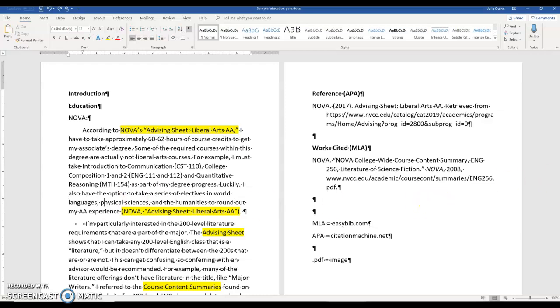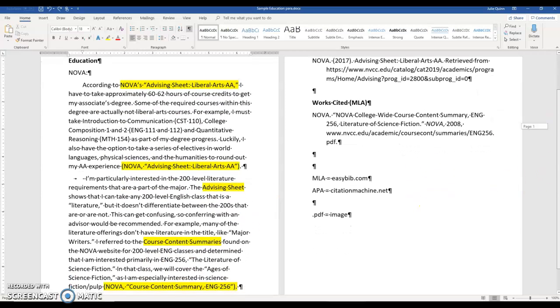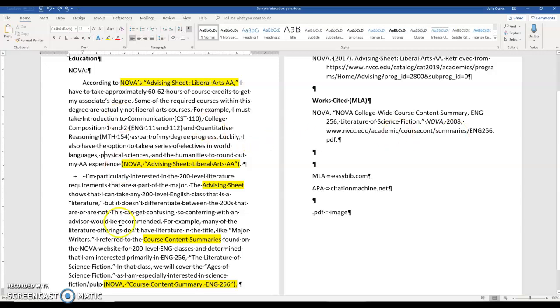So what I'd like to see you bring to class on Monday is some educational body paragraphs, because the more you have written, the easier it's going to be to get feedback from me and to then start to write some of the finance section, because that's going to look a little bit different than education. But the more of the paper you've got written in advance, the better off you're going to feel.